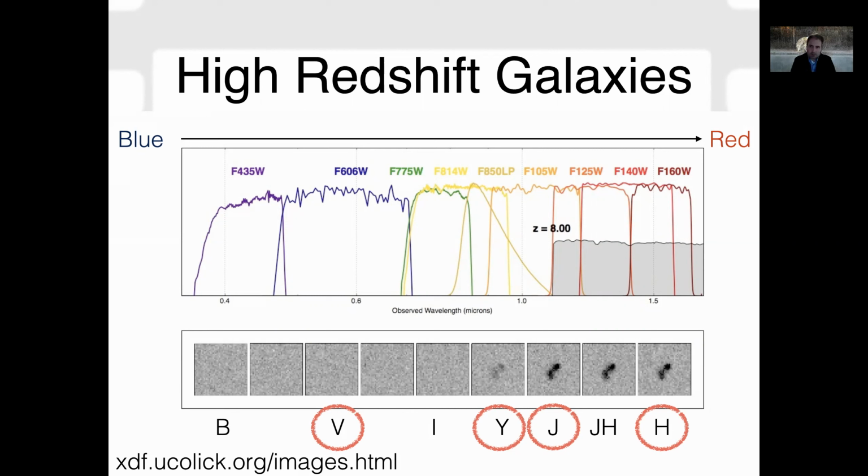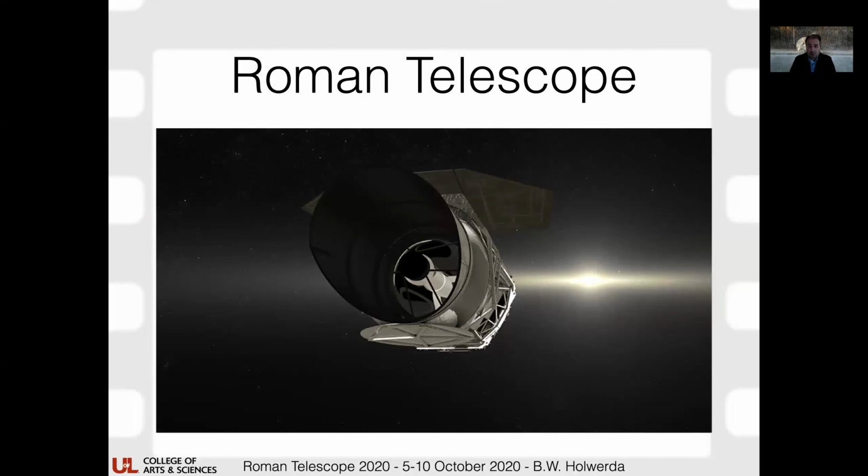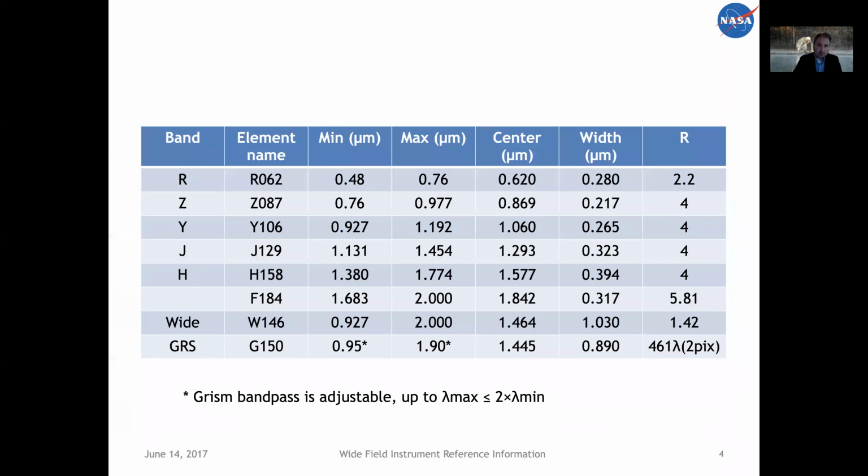It really doesn't go much further than redshift 9 or 10 for the HST filters, because H is the reddest it will go. Now, with the Roman telescope, we can actually do a little better. We can go deeper, and not only that, it is meant to go wide. And so there will be many candidate galaxies because we have Y, J, and H, and in fact, there is a slightly redder filter, so we can actually push this out to redshift 11 very likely.